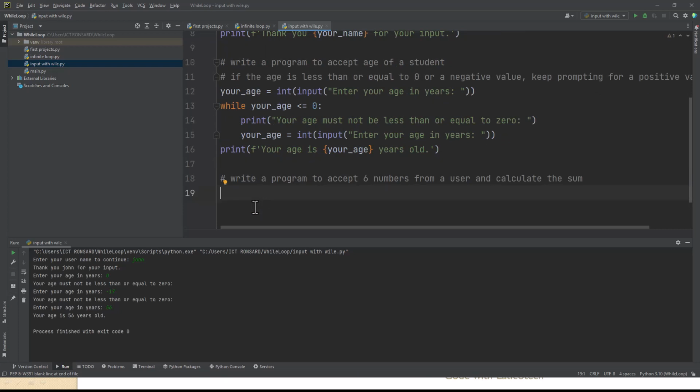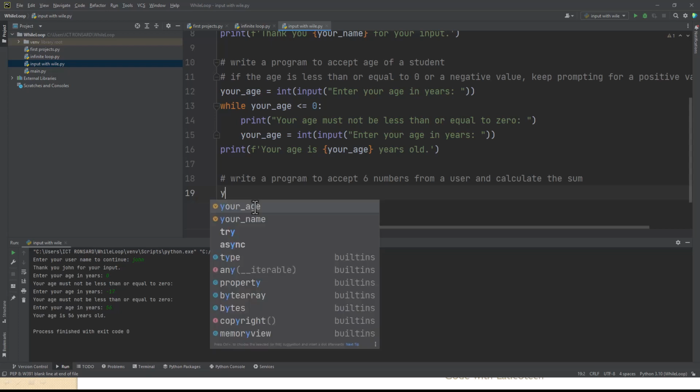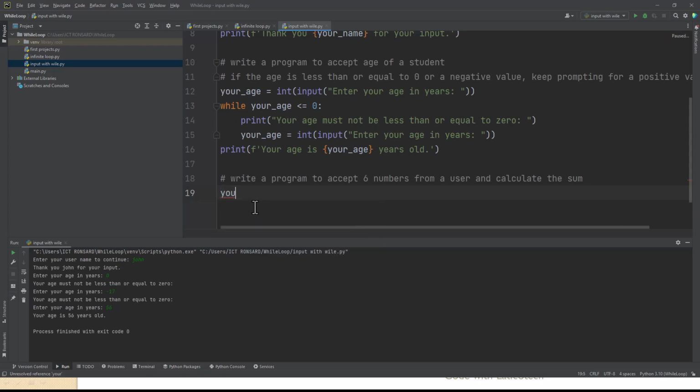The first counter variable, let's call it sum, and we initialize it to 0. At the initial stage, we want the sum to be 0. Let me just add something like sums, because sum is like a Python keyword. And then our count, we also initialize it to 0.